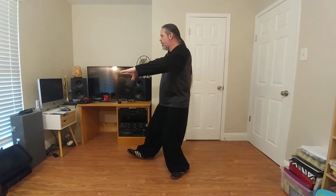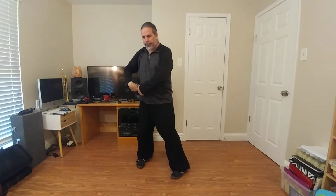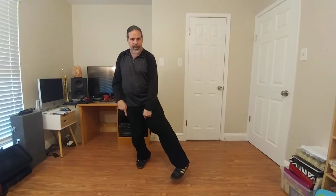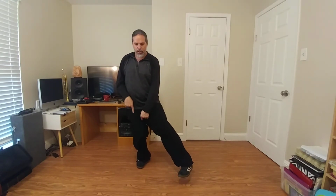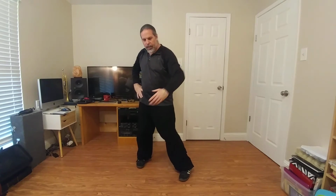Step two is to pull with the left hip. Step three will be to shift from the left foot to the right foot and pull the right hip back, and sit down into that right foot. We want to release the left foot so that I could pick it up. I'm actually sinking down enough into this foot that I can do that. As we do that, the left hand is going to scoop down like I'm scooping up a big bunch of dried rice from a big bag with my hand, something like that.